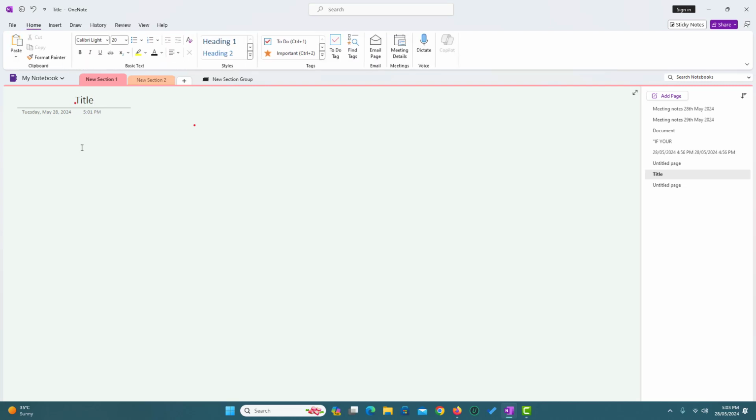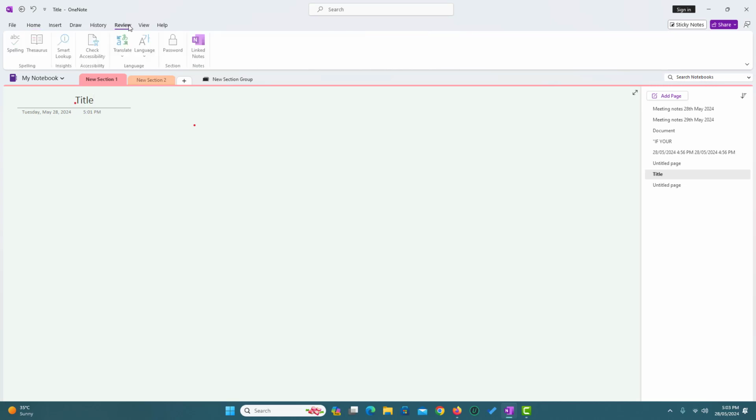And last but not least, if you really want to change the language, you can go to Immersive Reader and change the language there, or you can even change the language from Review, Language.